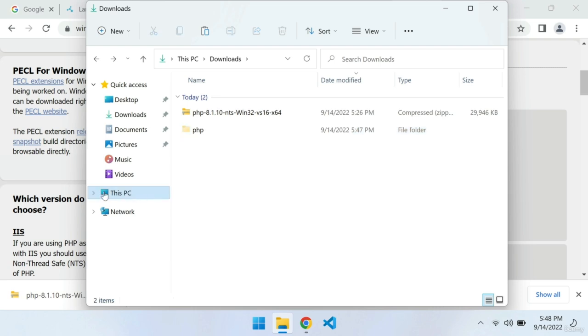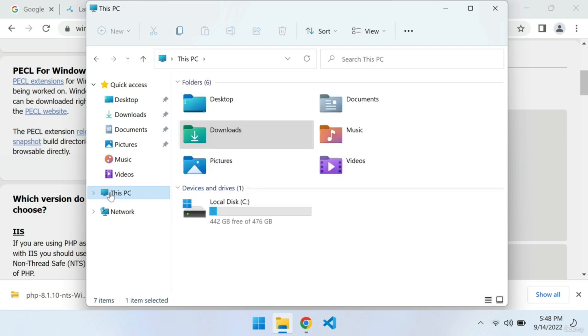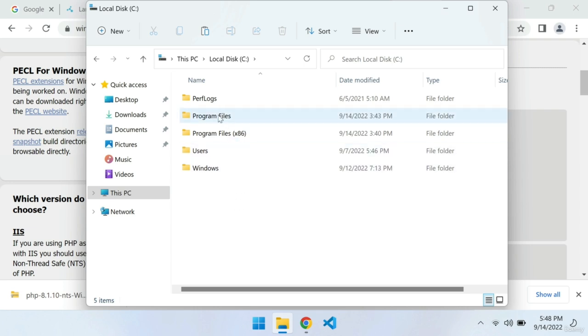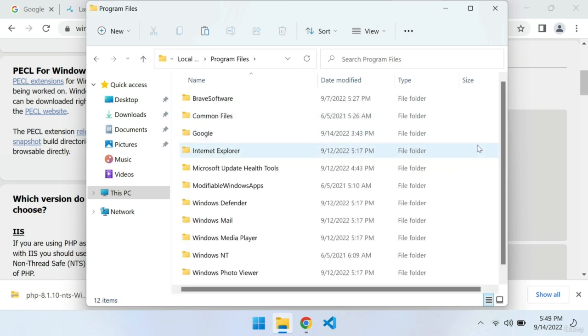So go into your This PC option, right? Sort of viewing your PC as a whole. Go into your main or primary C drive. And then there's Program Files and Program Files x86. Again, it doesn't really matter where you put it, but I'm going to put it in just the regular Program Files folder. So I'll go into that folder. And then from this area, just go ahead and paste.